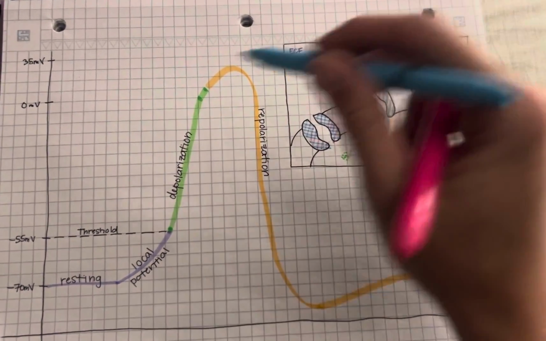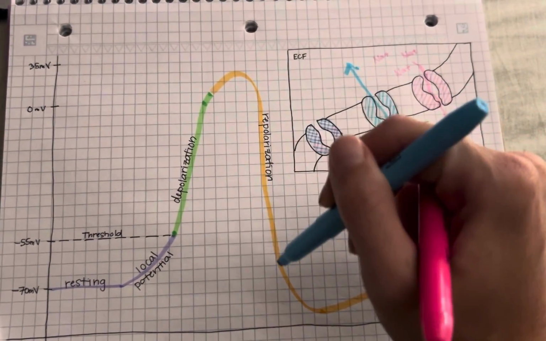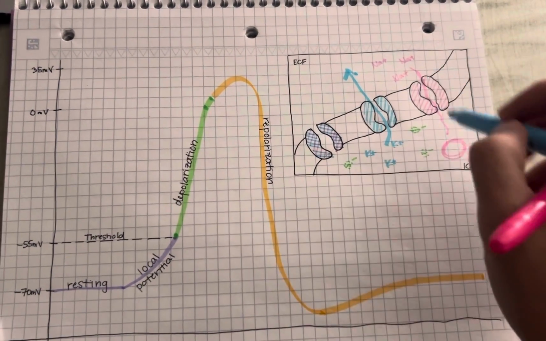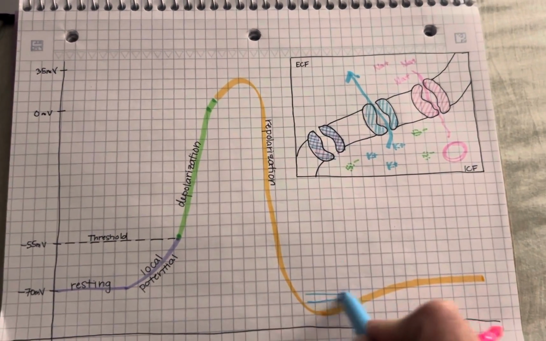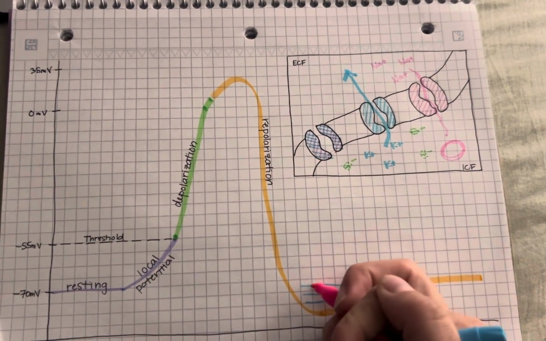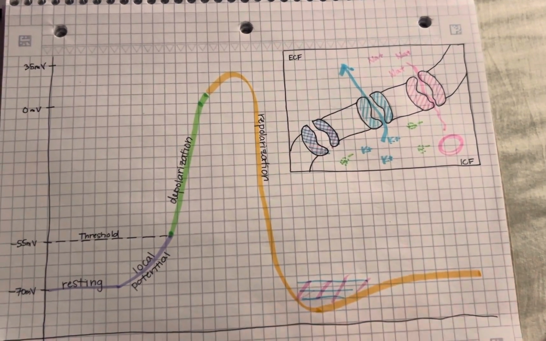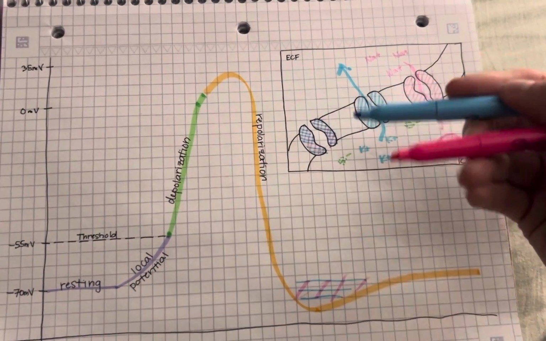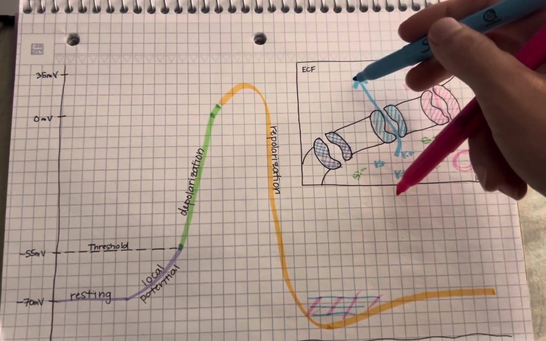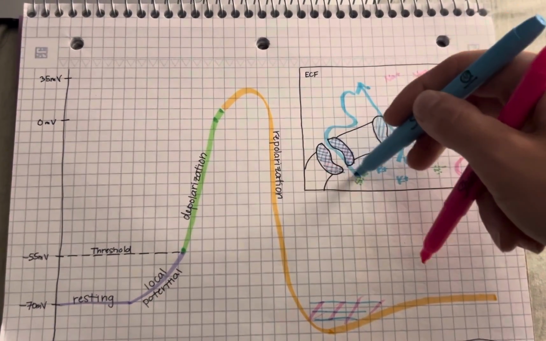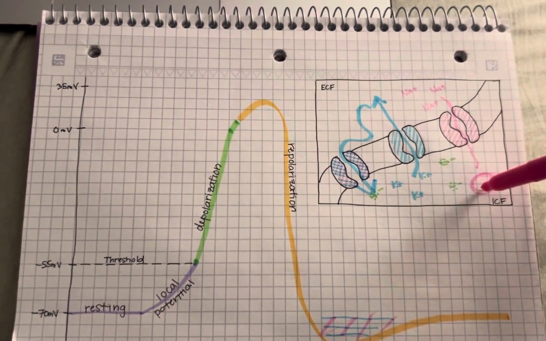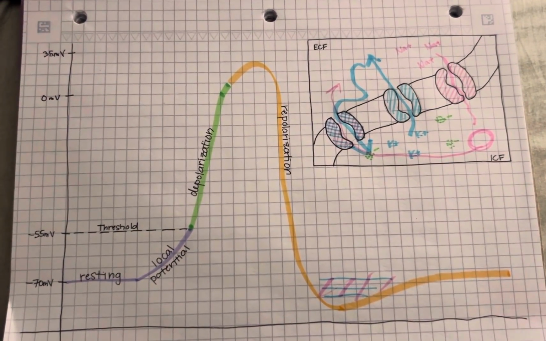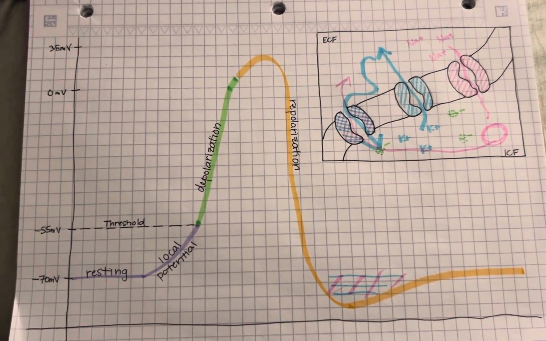And now we're going to see that shift, or that repolarization. And it'll almost take a lull too, because we're having this influx of values. So you can see kind of a lull here for our values. But then eventually those are going to even back out, and our sodium potassium pumps are going to start doing its thing again and rotating those potassium and sodiums back to where they're supposed to be, and these will start going out again too. So hopefully that helps you guys a little bit, and I hope you guys have a good rest of your weekend.